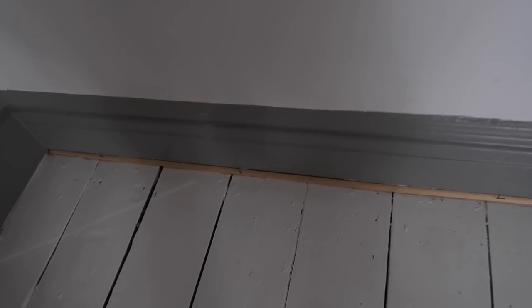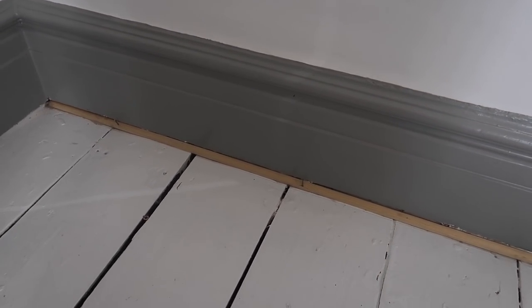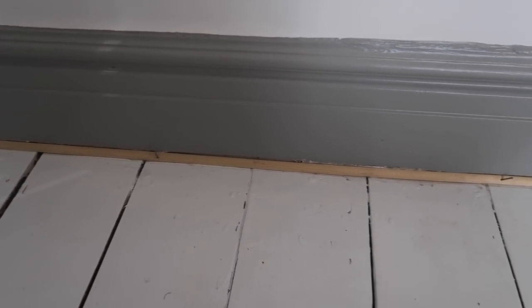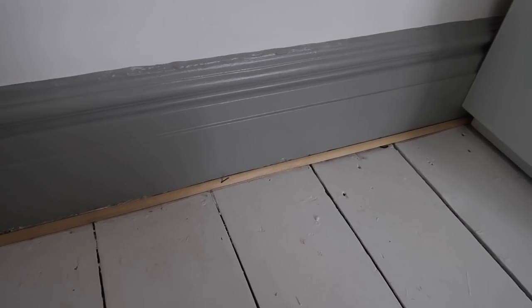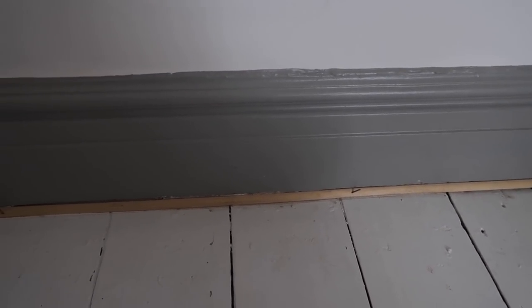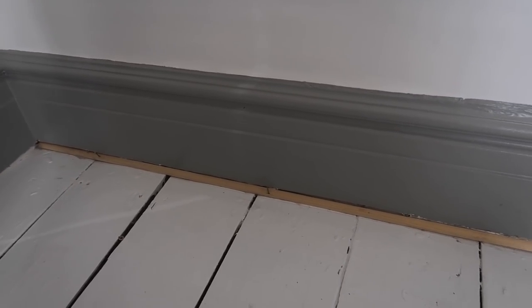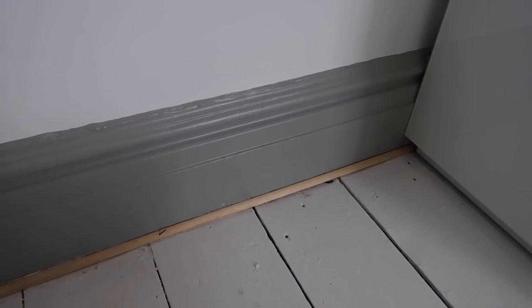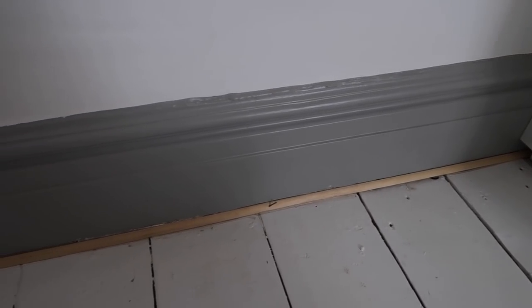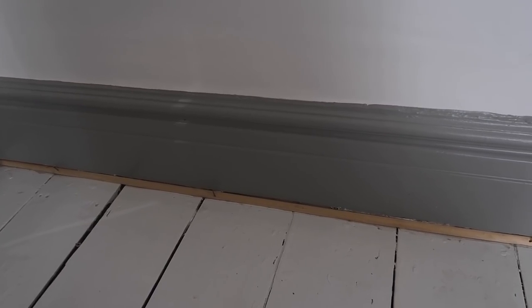But obviously where we ripped up the carpet, there was quite a gap between the skirting board and the wood. So all I did was get this bit of beading, and my joiner just fixed it onto the skirting board for me. I'm going to paint that to match the skirting board, so that's in a grey colour too. You won't see it, and it'll just look like part of the skirting board. But that is something I haven't done yet. I wanted to do it now, but all the shops are closed and I haven't been able to buy the same colour paint. So that is one thing about the room that's not quite finished.